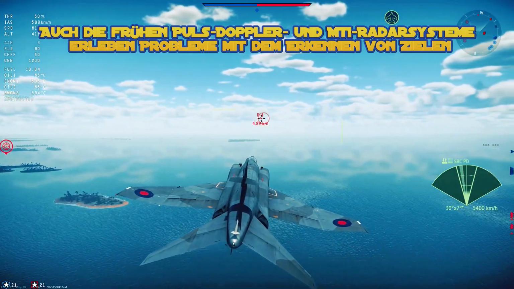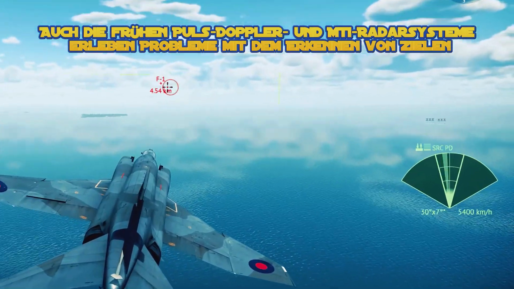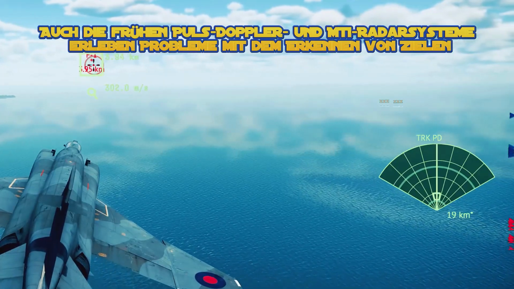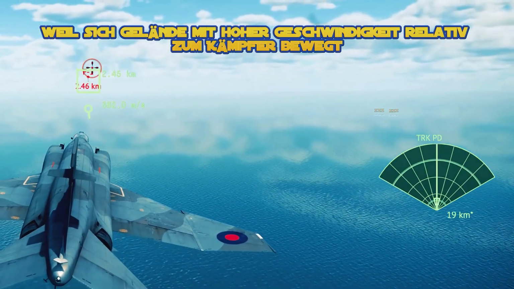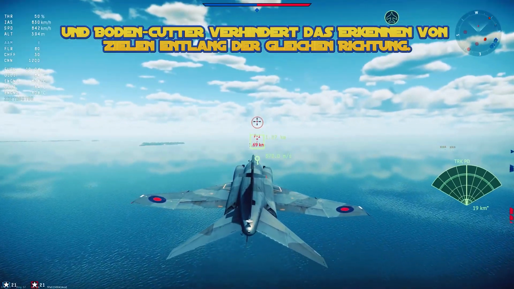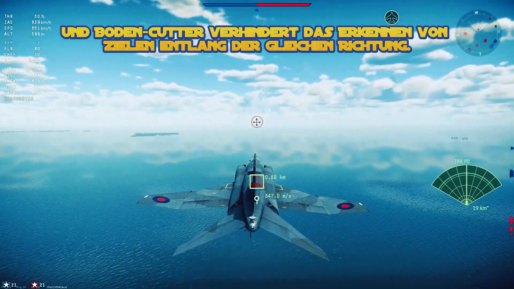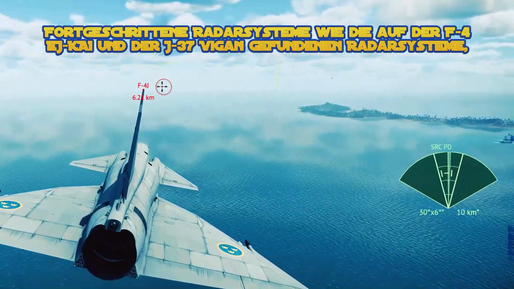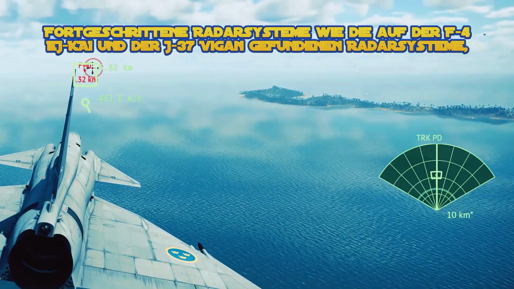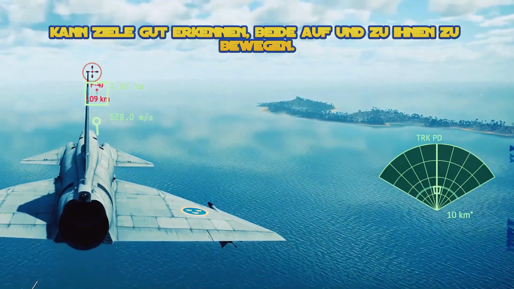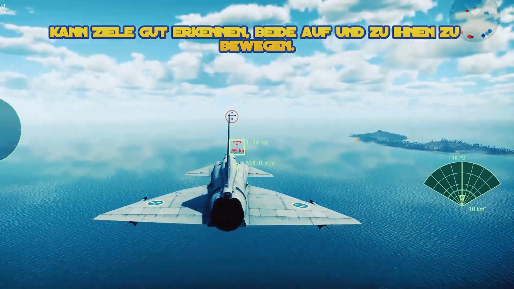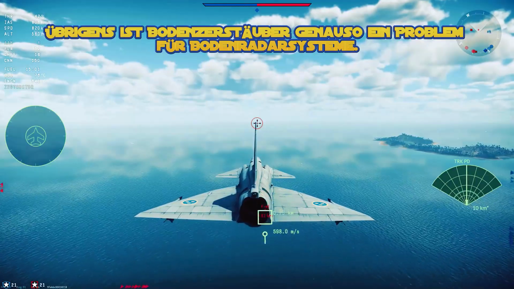Early pulse Doppler and MTI radar systems also experience issues with detecting tail-on targets, because terrain moves at a high speed relative to the fighter, and ground clutter prevents detecting targets flying along the same direction. More advanced radar systems, such as the ones found on the F-4EJ KAI and the J37 Viggen, can detect targets well, both tail-on and moving towards them.